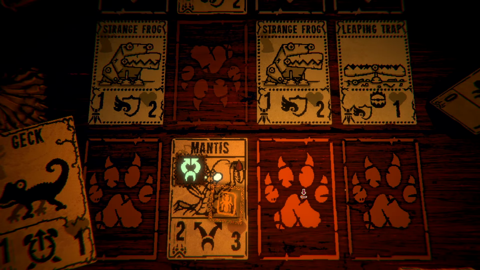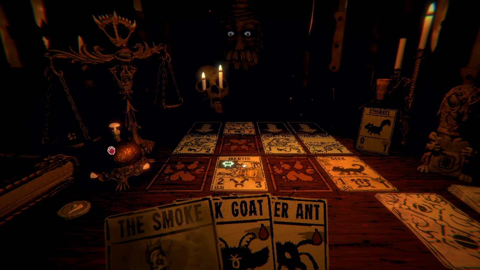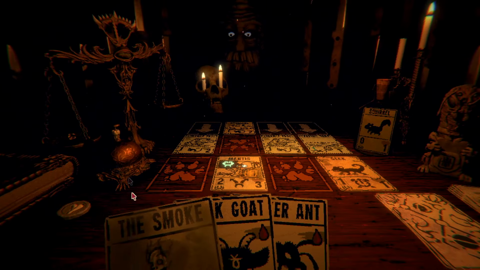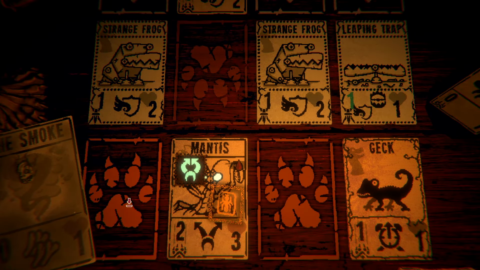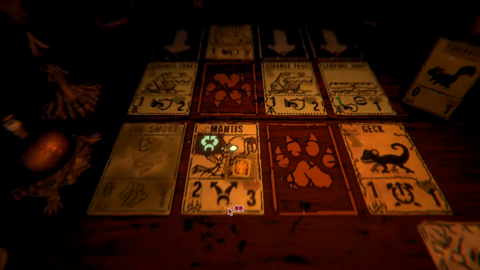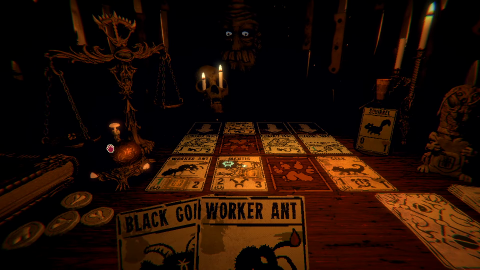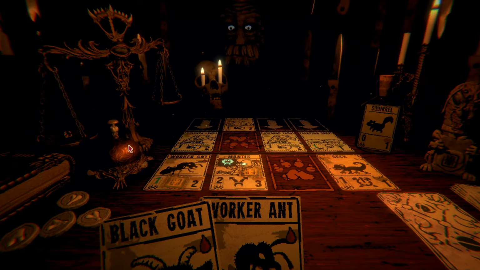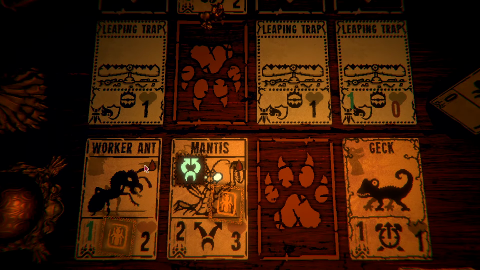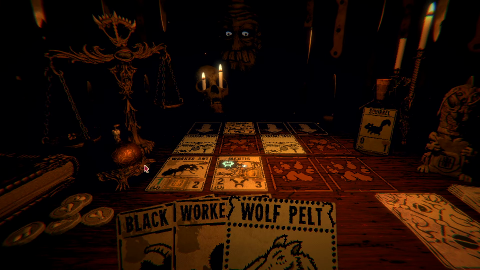I mean, we can have the Gek kill the leaping trap. We don't care about that at all. This might seem a little weird, but this actually makes a lot of sense to me. And the ants create ants, create ants. We have an ant build. We know what we're doing here today.